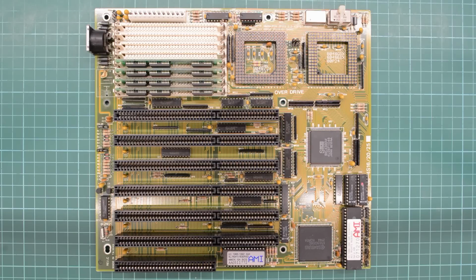Okay, so this board seems to be an OEM board and doesn't have a brand name written anywhere. So I couldn't find any documentation for it. But let's see what we can figure out. There is a model number on the side here, and it says MB4S and 16, 20 and 25. I guess that's the speeds it was made for, but I hope we can surpass that. There are a few boards for sale online, and one of the sellers claims that it runs EDU RAM.